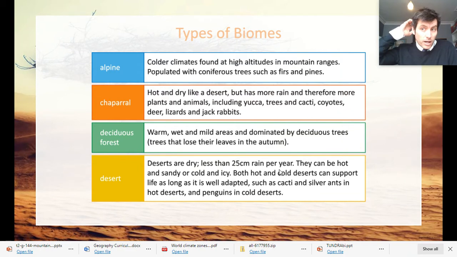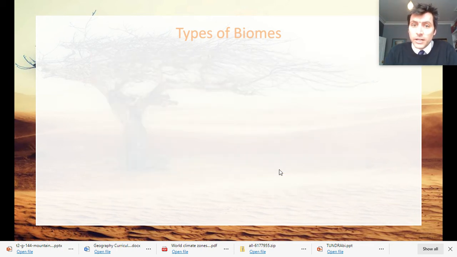There's desert biomes, which we looked at previously, and even in the desert biome, as we've experienced before, different desert biomes have different characteristics. So the Gobi desert that we looked at has different characteristics to elements of the Sahara, and even within the Sahara, there's more than one biome within that area due to more than one ecosystem due to the fact that the characteristics of the locations are different at different points.